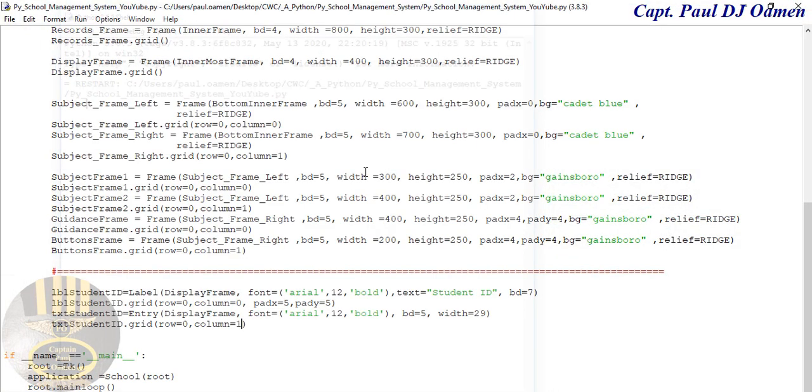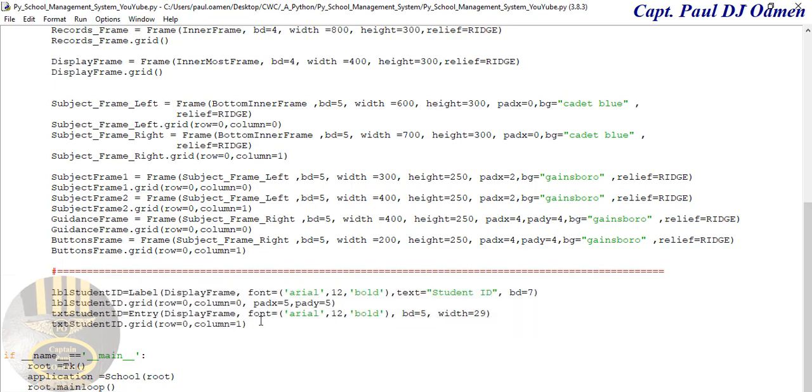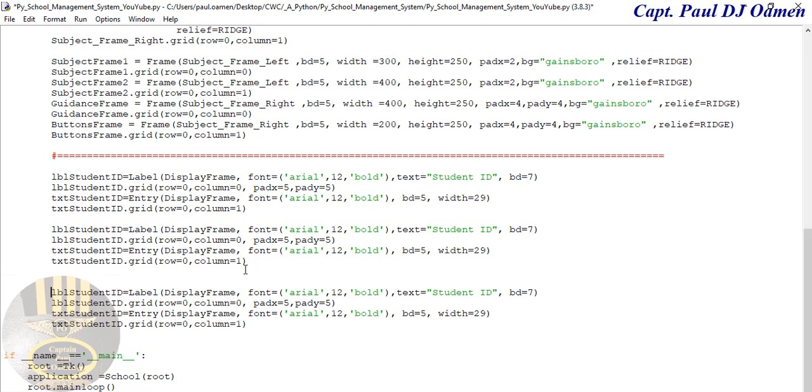Just going to copy that now. Copy and change things around. So the next one is going to be the name. Paste for name. Paste it again. This will be first name. And if this is 1, this is going to be, this is 0, so this will be 1. 1, 1.